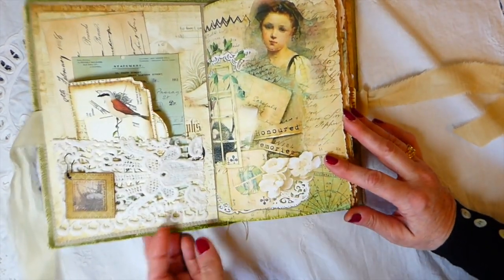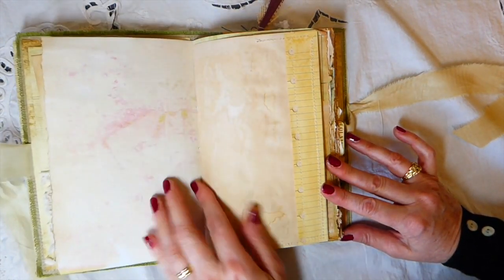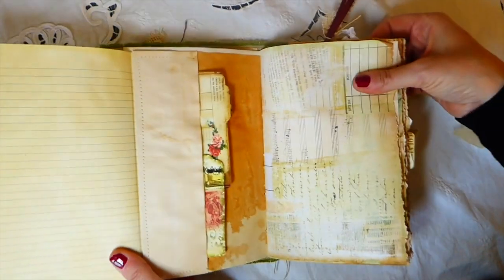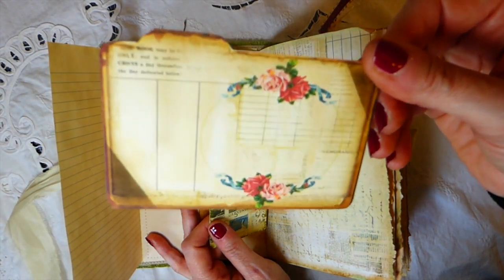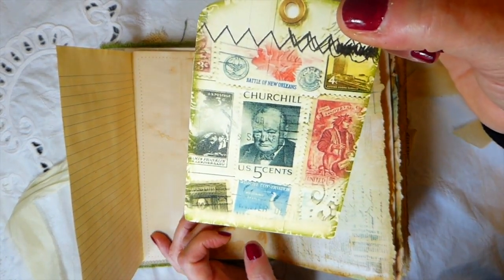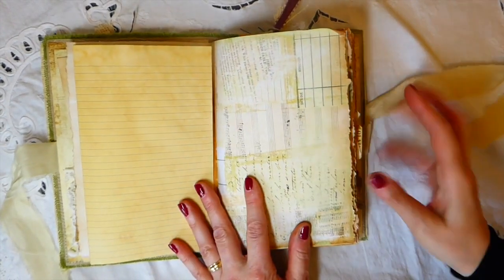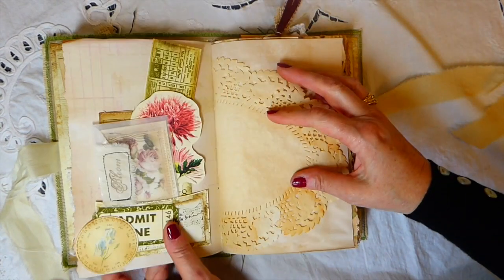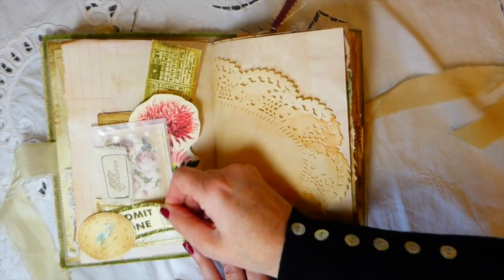This is just some various bits of ephemera from my own stash. I love the colors in this — it's got a really nice vintage feel to it. I've tea-dyed the papers so there's no white papers in here. Then this just flips out and I've created another little tuck spot here. These are some of the little mini file Rolodex cards that come with it — you get several of those — and then lots of these little tags as well.